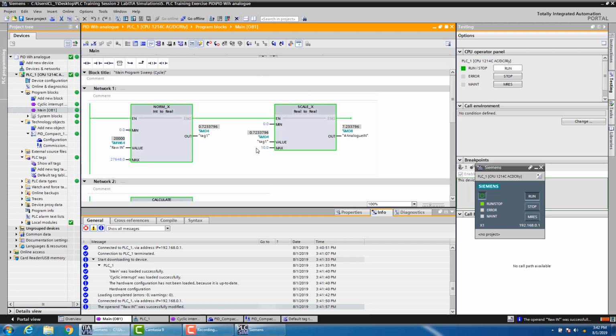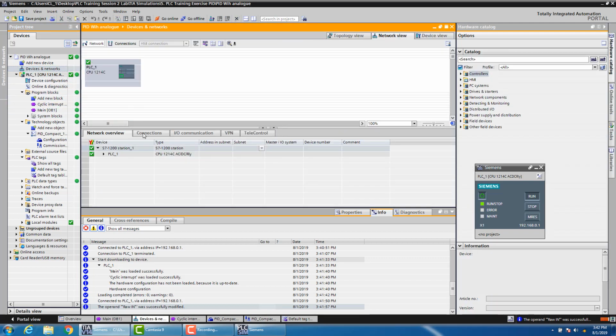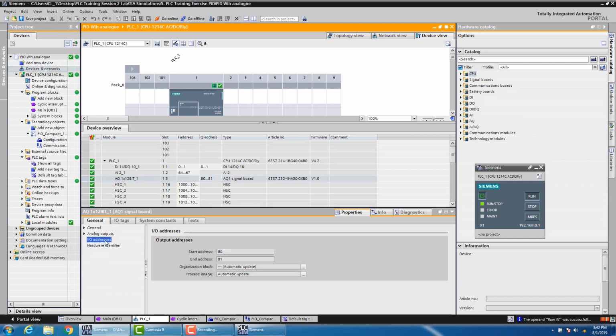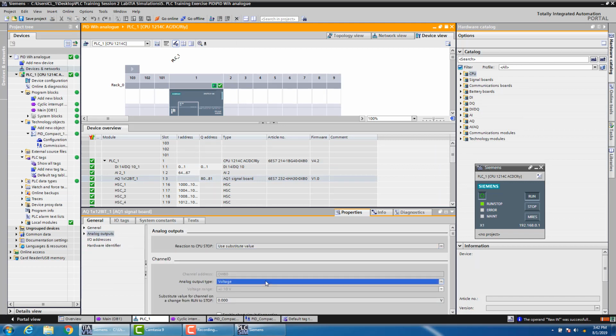Now please note that the output module we selected here can be in milliamps or in voltage. In voltage the range will be 0 to 10 volt, in milliamps it would be 4 to 20 milliamps. That can be selected from here. I can show you, it can be selected here, and here you can see the analog output, here the voltage. If the current is selected here, it's not showing because it's online. If the current is selected here, the analog output would have to be taken in current form.